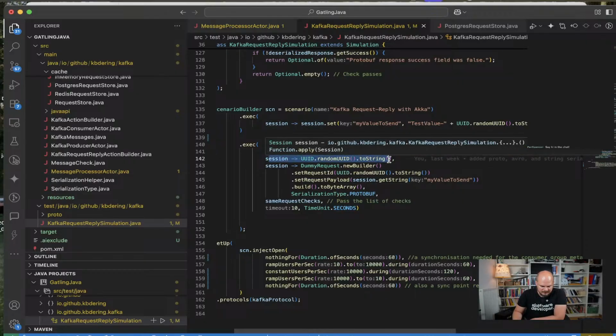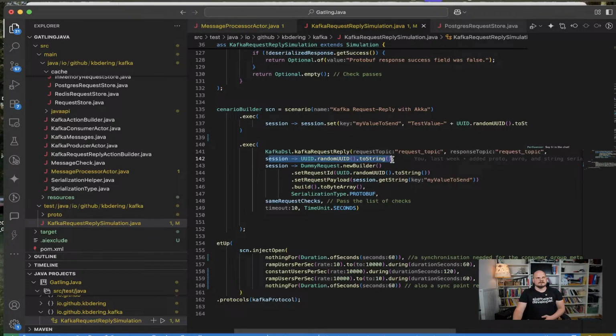Then you have to provide some ID of the message. This is the ID which is going to be the key for the message. This is how most applications would recognize the message. That's the first thing.